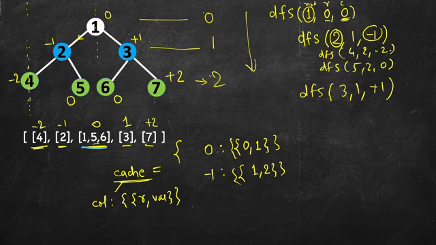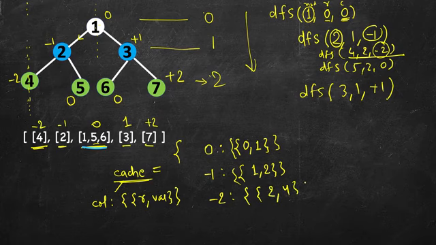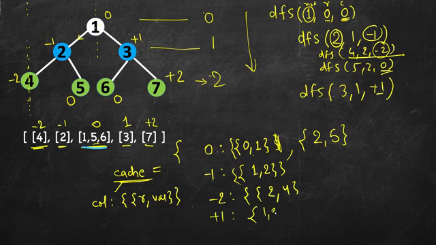So in this call, we will check whether -2 is present or not. It's not present, so we will insert it, row number 2, value 4, and then 0. 0 is already present, so we just append it, row number 2, value 5. And then we come here, +1 is not present, so 1, 3. Then this will call for 6 and 7.